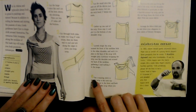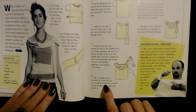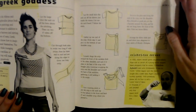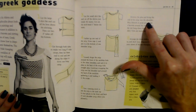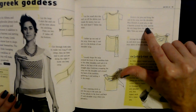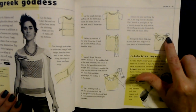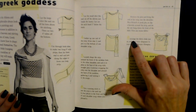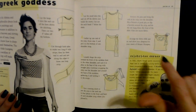Number 6, use a running stitch to sew the strip to the tank top in 4 places, in the front and back of each shoulder strap where you pinned it. Number 7, remove the pins and bring the end of the strip over the shoulder. Put a brooch or a punk pin or clip a barrette around the strip and let the rest hang down the front of the shirt and trim any excess fabric. So there's just a little clip right there. Number 8, arrange the fabric folds just so and show your allegiance to your sisters of Mount Olympus.